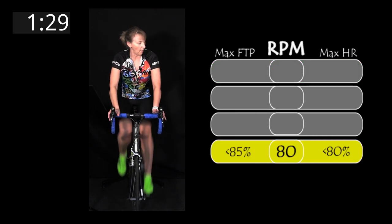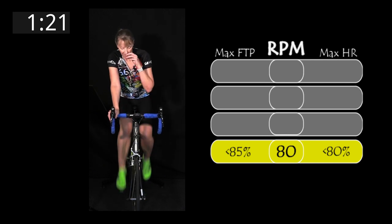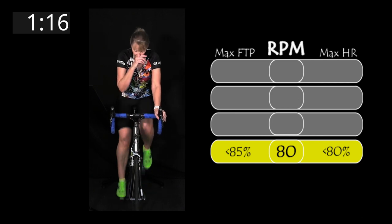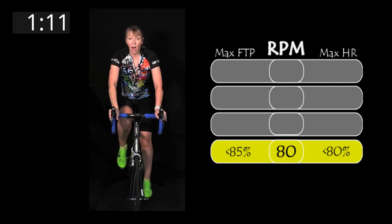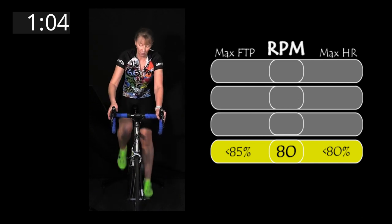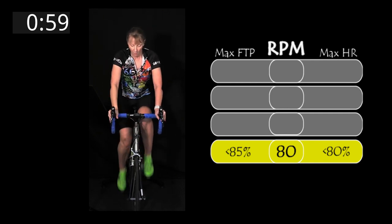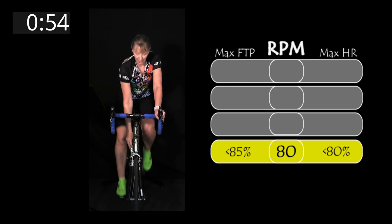And my heart rate's gone right up. Now I can feel that lactate starting to drop into the legs, and that's making it a whole lot harder. How are you doing with your intensity? Because this is tricky. So, slow it down. You've got to have enough gear on to keep that form. Too much gear and your heart rate's gonna skyrocket. So we're now at a minute and a half, about to reach the top of the pyramid. Oh, time for a little slurp. How about you?